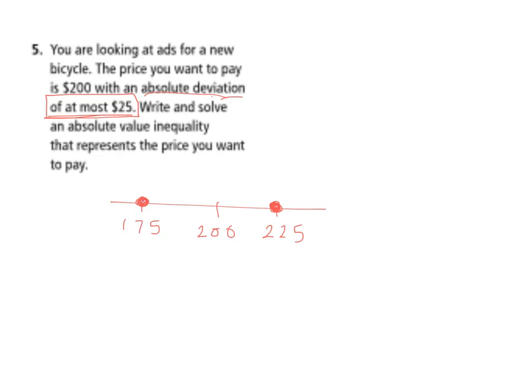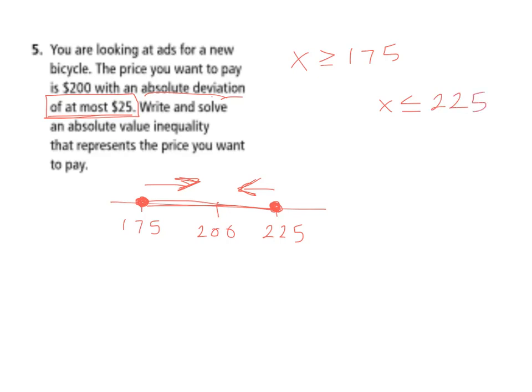And so basically what we have here is an and. We have from this line an arrow going in this direction, and from this line we have an arrow going in this direction. So for the 175, we're going to have x, and looking at the end of the arrow, is greater than or equal to 175. And we have x, looking at the end of the arrow, less than or equal to 225.